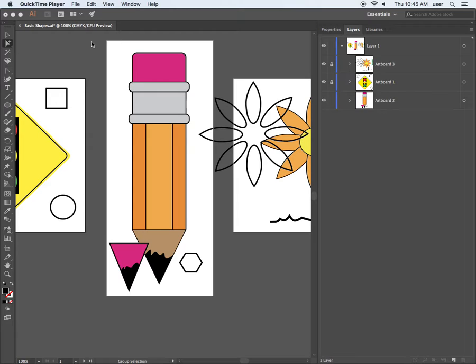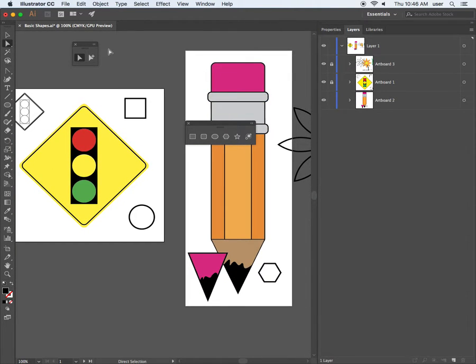Another, we're going to save as a PDF, and then I'm going to show us how to export all our artboards out individually, and how to save them as a combined PDF where it saves multiple pages in the same document. Okay, and then maybe even show you how to save it with a transparent background. So obviously, the first thing that we have is saving it as a native Illustrator document.